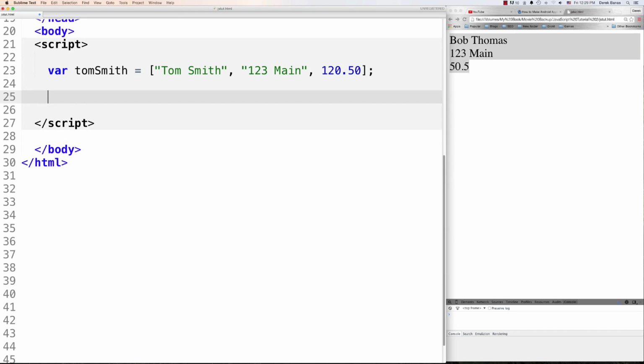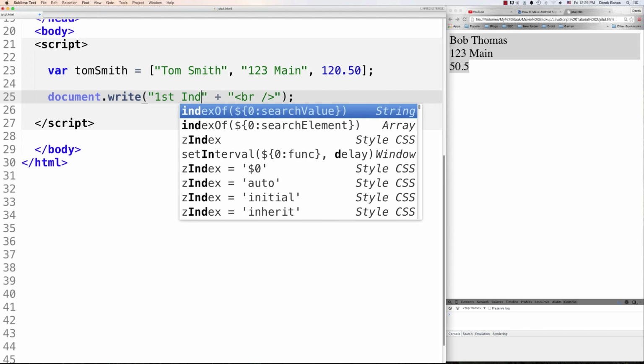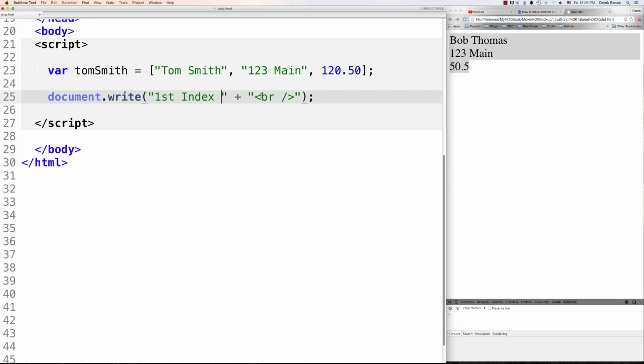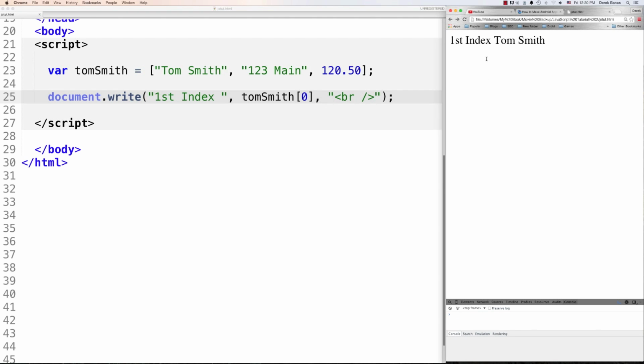Let's work a little bit more with this. We're also going to be able to come in here and access different values. So let's say we wanted to get the value of the first index inside of our array. An index is basically just boxes inside of boxes. So here's one box, and here's another box, and this is going to have the index of 0, this is going to have the index of 1, and so forth and so on. Now let's get the very first value. You just say Tom Smith, and then inside of brackets you just put a 0, and that's how easy that is. And if we reload this, you can see the first index is Tom Smith.